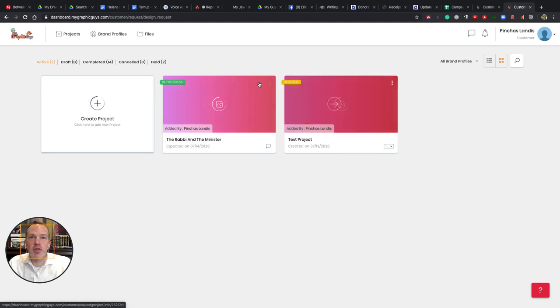So just one more thing here is, if you have the 199 plan, you're only going to have one project in progress at a time. The other one will be in queue. And you can queue as many things as you want, but they're going to be in queue until the project before is done. But let's say I have something here, and then something here, and something here. Well, at that point, I can start to change the priority of them to show which one will come first or next in the queue. And it's really that simple.